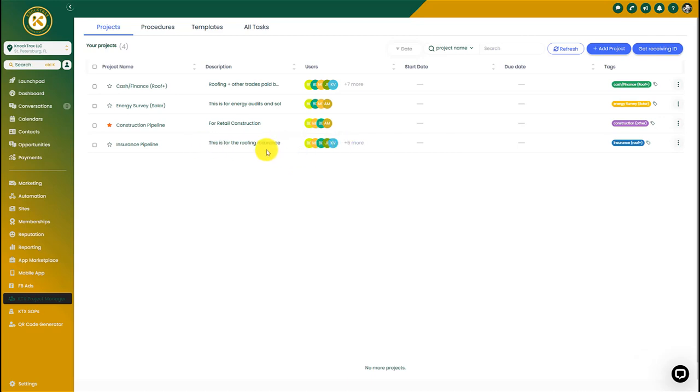I have everybody loaded into the insurance and cash pipelines, but only some people in the solar and construction ones. It's totally up to you if you want all your reps in there, or if you want certain subs or project managers in some and not in others.